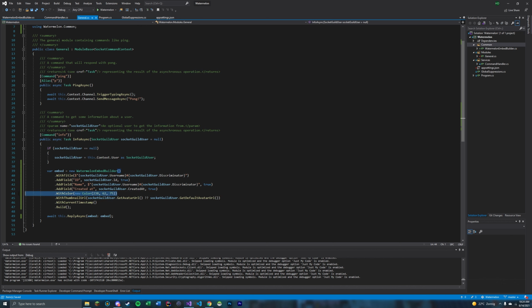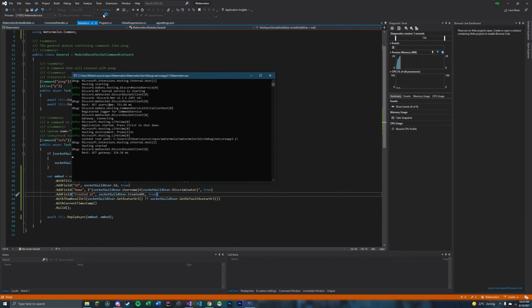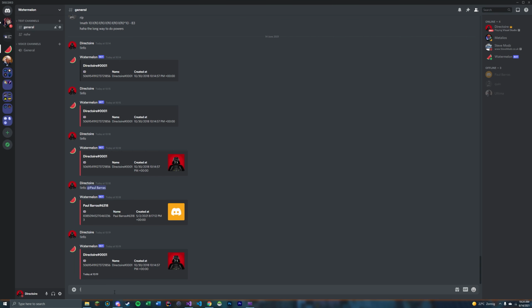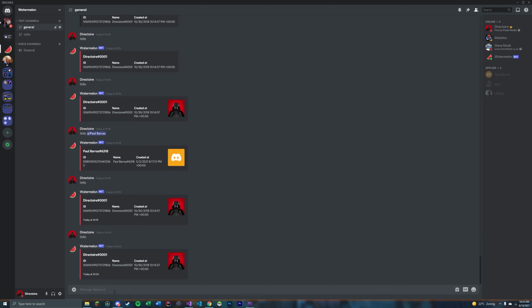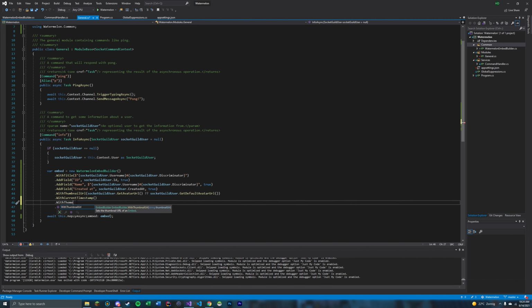And if I were to take away line 44, specifying the color, and then run our bot, then when the bot's running, head back to Discord and run the info command again, you'll see that the color is still the watermelon color. And that's a really cool way of doing this. Now, later in the season, we will also take a look at how you can add custom themes to this, which allows you to provide something like, hey, dot with theme, and then you can add some custom themes, which are going to be very cool. That's it for this episode.